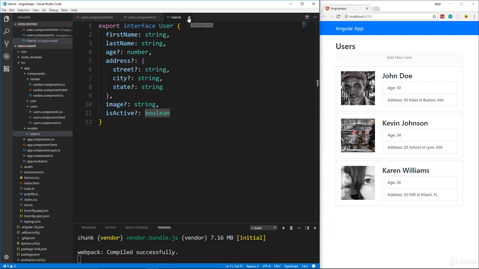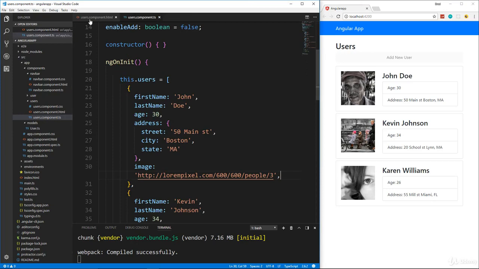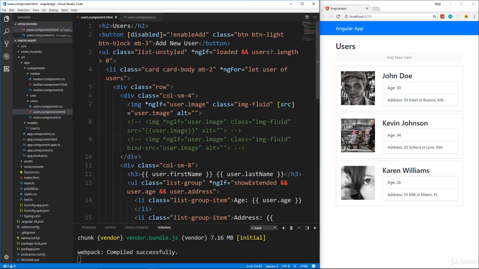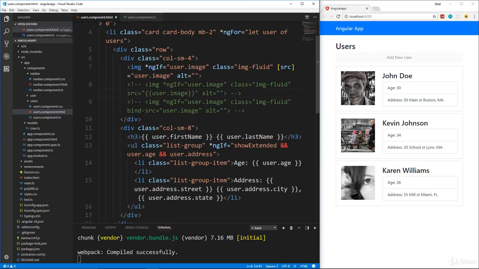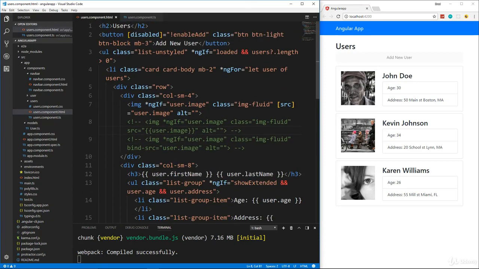But let's take that, and then let's go to our users component HTML, and I want to go to the li with the class of card. Basically each of these is an li with the class of card, and I want to do a class binding. So I'm going to go to the very end of the li, put some brackets in, and just say class, and then the name of the class I want to use.